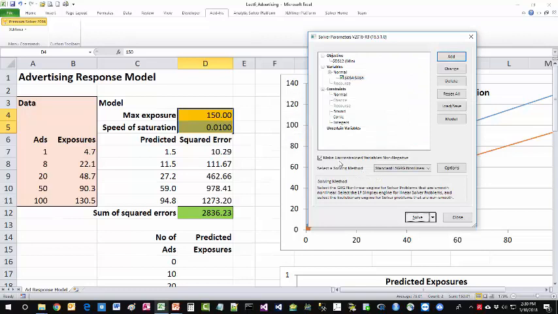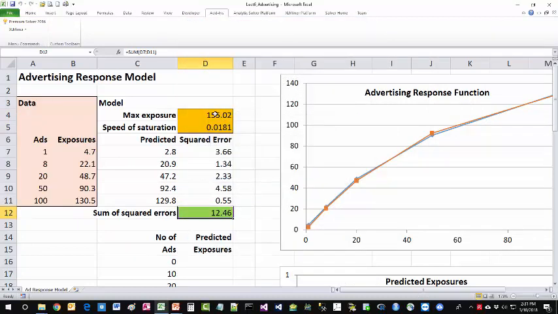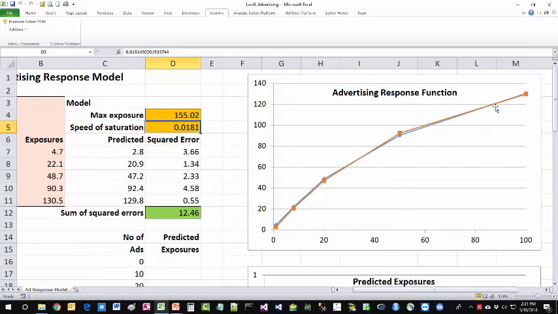Okay, and we'll assume that the unconstrained variables are non-negative. This is again a very smooth problem, so the standard GRG works, and the solver will quickly find the solution of 155 and 0.02 ish or so. So relatively close to what we had, but obviously much better aligned with the actual data, right?